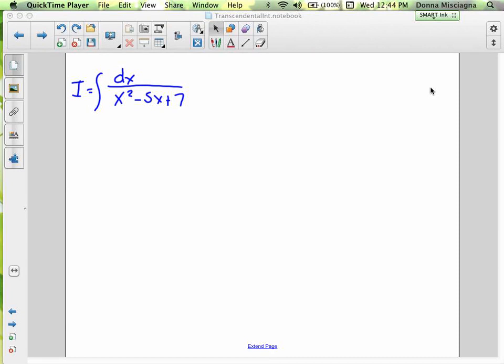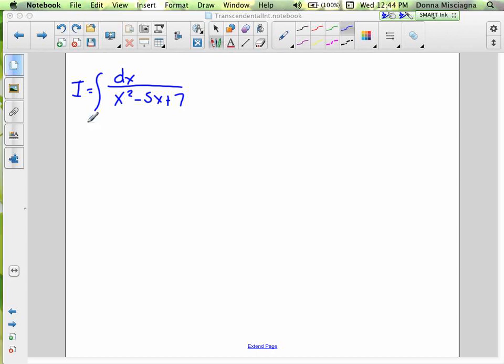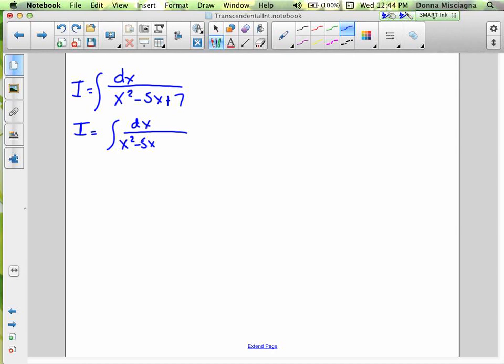So let's rewrite this. So we have the integral equals dx. Right, and then to use completing the square, we have x squared minus 5x plus b divided by 2 squared plus 7. Now you can't just go adding things wherever you feel like, right? But you can add 0, because 0 will not change the value. So to make that be 0, we're just going to subtract negative 5 divided by 2 squared to the 7.